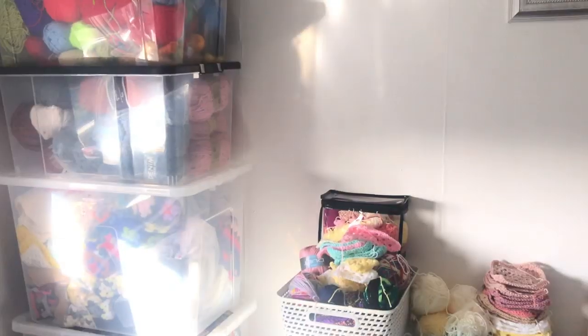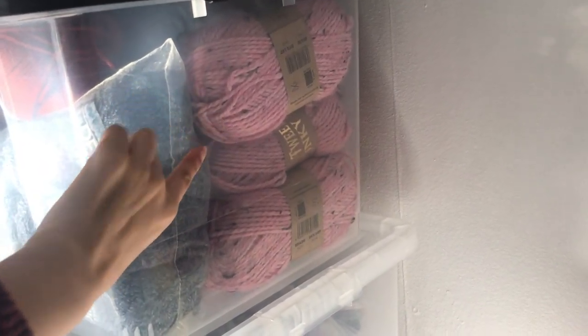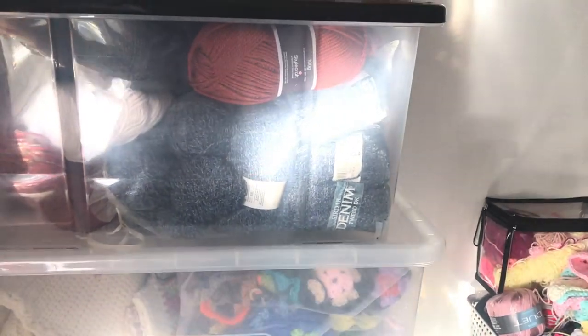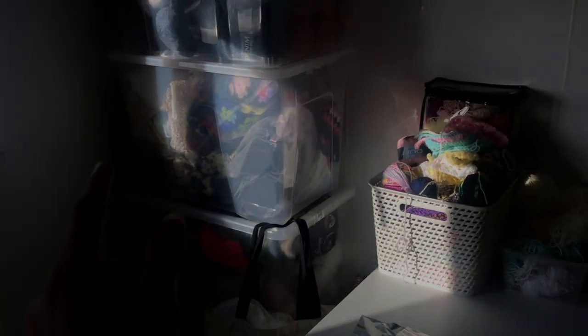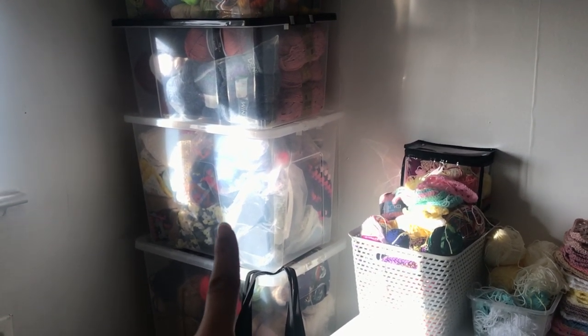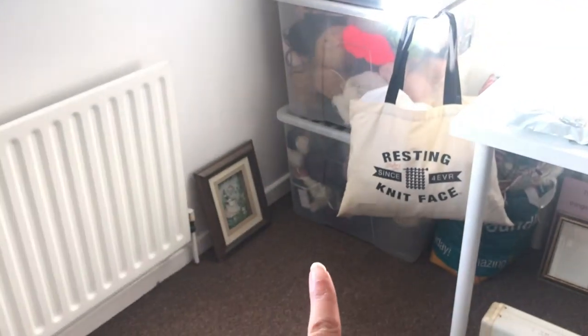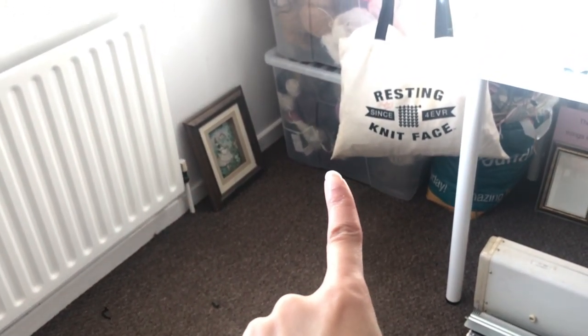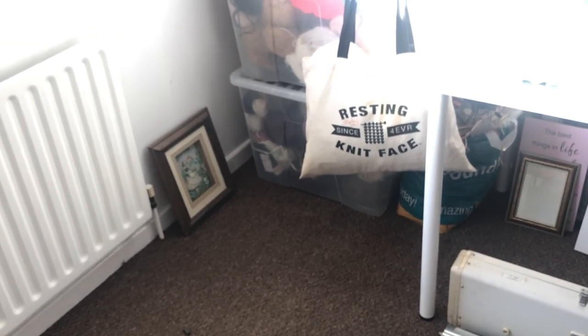I've put the blind down a little bit to help — this one is Super Chunky Tweed, that's my denim yarn, that's Aran yarn, and they're all for projects. I've got projects in mind for all of them, even if I haven't started. Then that tub there is abandoned WIPs that need frogging and some granny squares, and that's more of my DK. The very one at the bottom is all my chunkies and my Arans.